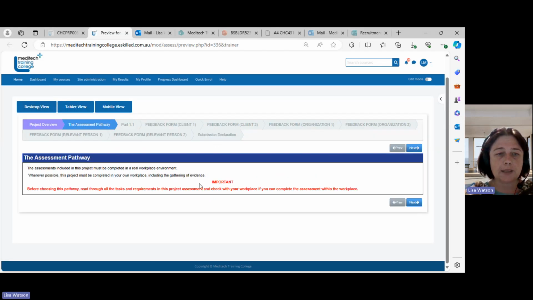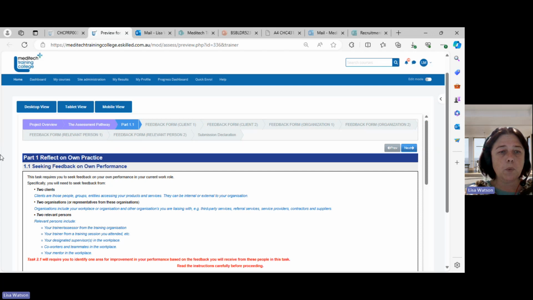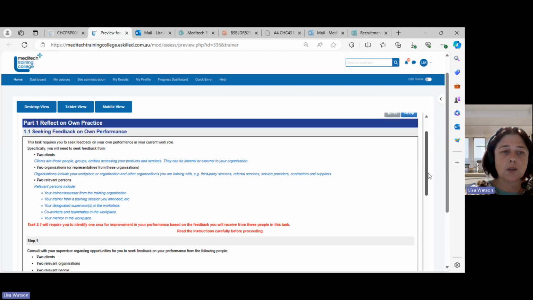Now the pathway, it explains the pathway, and it's important to read through the requirements of the project before you begin. So part 1 is reflecting on your own practice. And for this, you're going to be seeking feedback from people in your current work role.